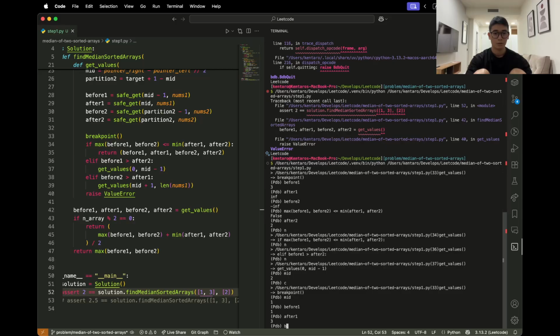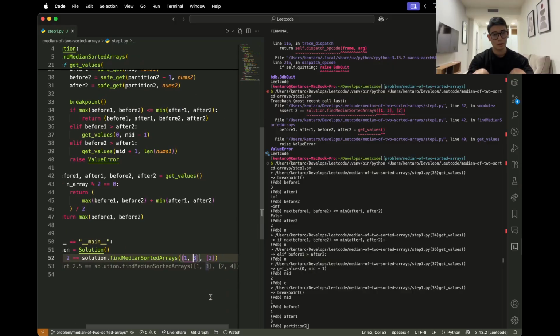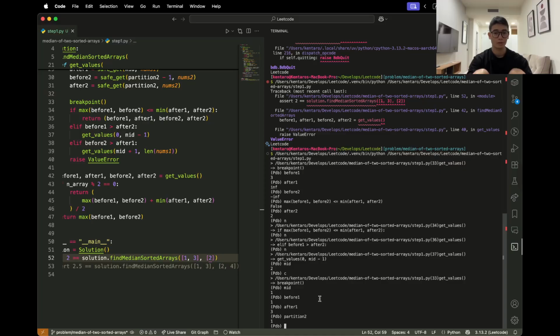Before 2, no, partition 2, because now the partition is here and we want the other partition to be here, so 1.